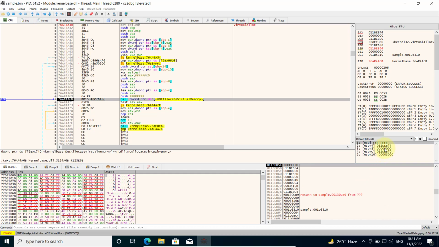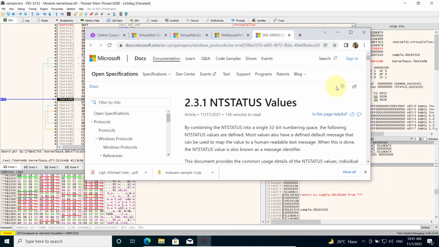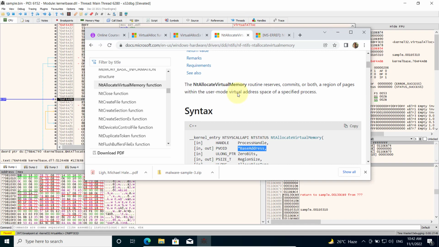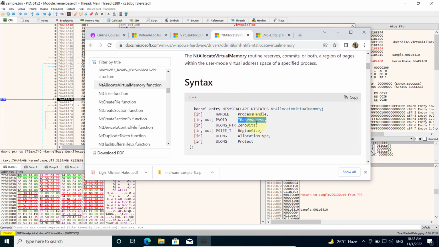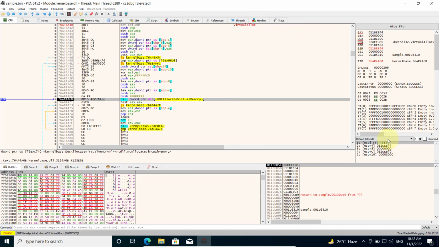And then if you look over here, the second parameter is referring to this. Second parameter is the base address, where you will find the allocated region of memory. So this second parameter is coming from here.